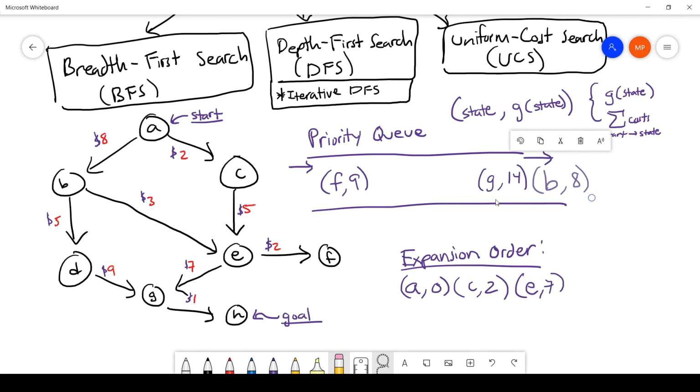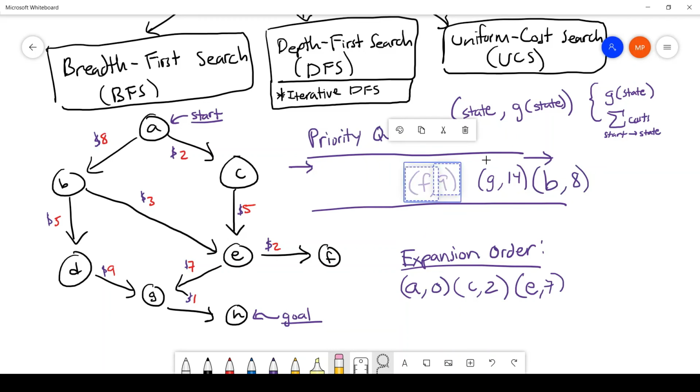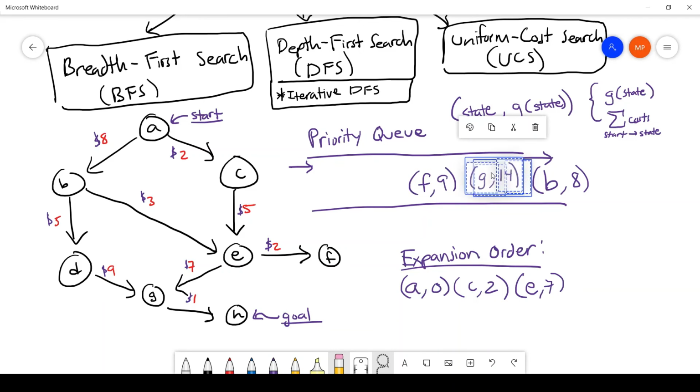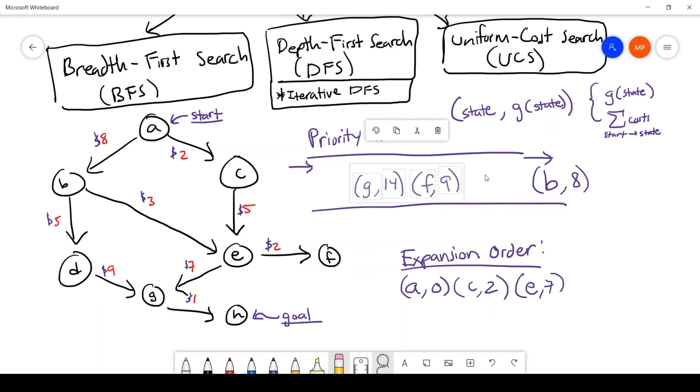So this is going to go in the front. We're going to need to put G14 in the back. Whoops, forgot the comma. And just like that, now we've ordered this within our priority queue.